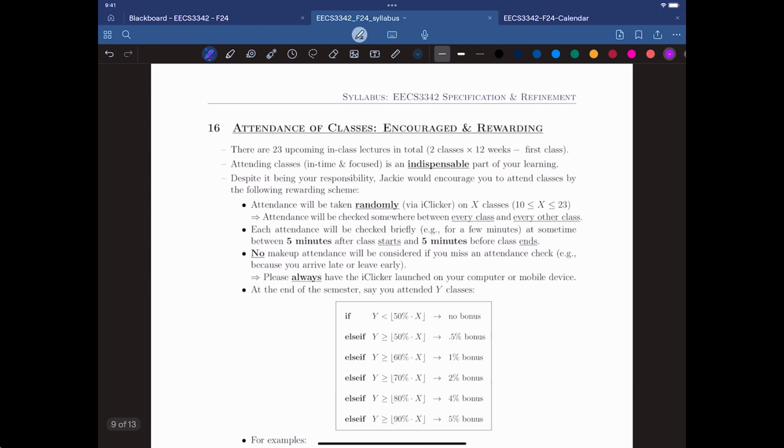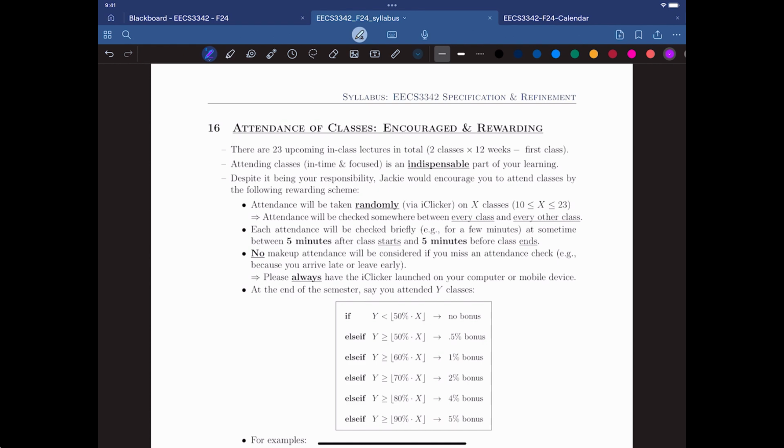All right, something exciting for you. Something I think you'll be thrilled. Attending classes not only is fun, rewarding, you can also get some bonus. Oh, that's good, right? Now, I really want to encourage everybody to come. So, I'm going to use something called iClicker. I'm not sure if you use it for other courses, but it's a very easy to install app on your mobile device. We're going to do some testing on how to use an iClicker, maybe next week, okay?